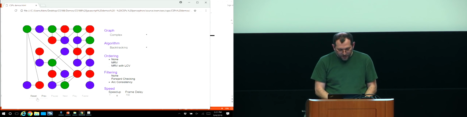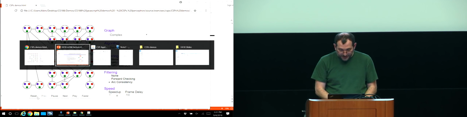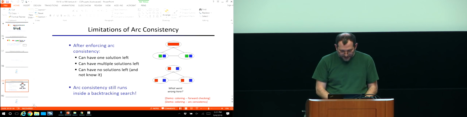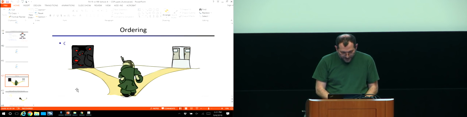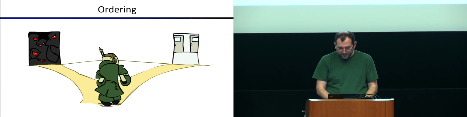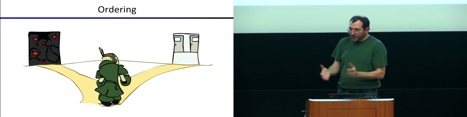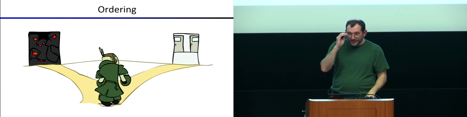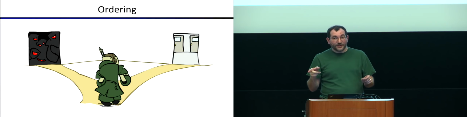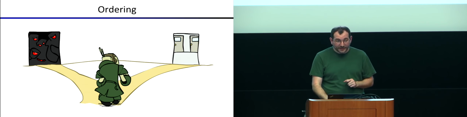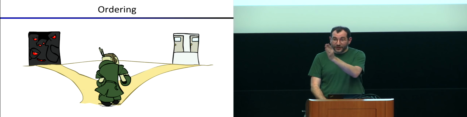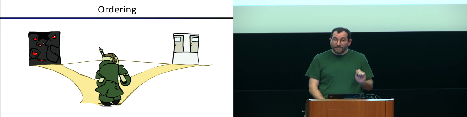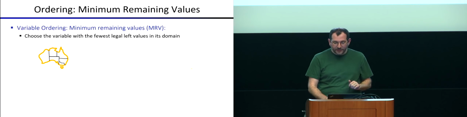I'm going to quickly talk about one more concept that should be pretty easy now that we have arc consistency, and then we'll be done for the day. And that is the concept of ordering. So you are journeying down your CSP. You're making decisions like which variable do I do next, and within a variable, which values am I going to try next? And there's good decisions and bad decisions. So far, we've just been filtering. We have not been trying to do a good job at picking variables and picking values.